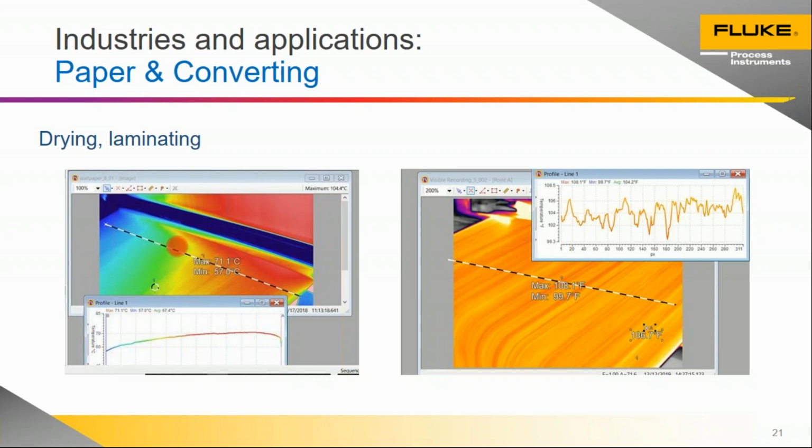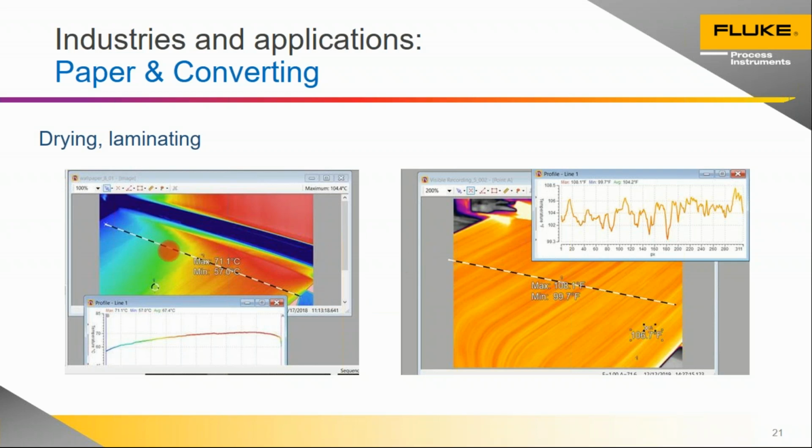And in this case, what we observed was that they had cooling water going into the rolls. This paper was just coming out of a drying process right upstream of here, and it had passed over some cooling rolls. And in those cooling rolls, the water flow was restricted on the one side, where it was flowing successfully on the other side, is what the company found. But what it led to very quickly downstream is that you have a big difference in temperature on the right side versus the left side. And that's borne out extremely easily by grabbing that profile with a thermal imager.